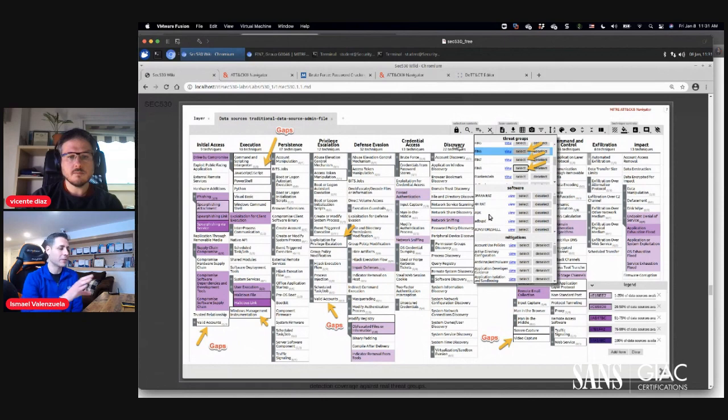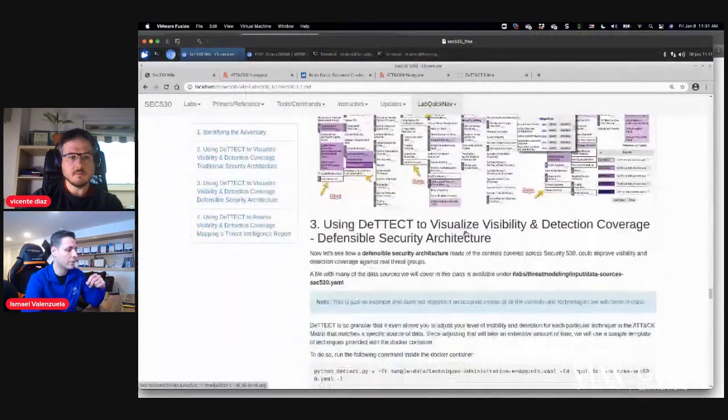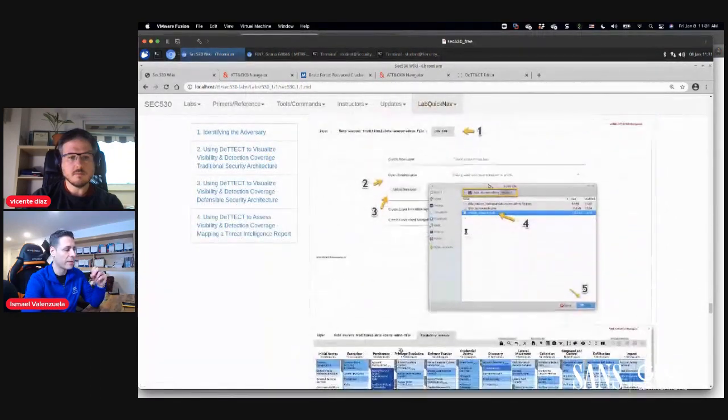Very easy, right? You can just go to Attack Navigator, do the same thing we did before, but now select the 3 groups. They will be highlighted. You can highlight that in another color if you want. And then in this color, you have the data sources for your visibility, the techniques that are matching that. As you can tell, there's lots of gaps, lots of things you're not going to see if you don't have that visibility.